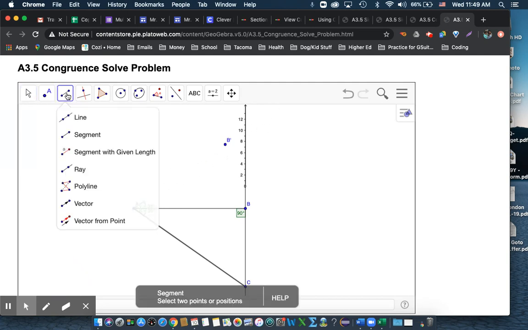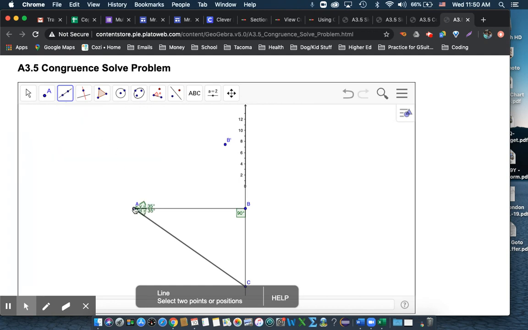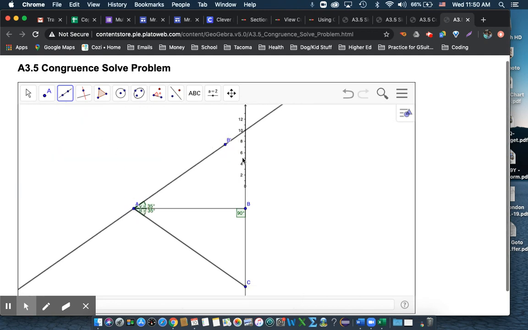So let's do that. Let's make a line. I'm going to click on A, and I'm going to click on B. Now what I've done is I've created a triangle above that is congruent to the triangle below. How do I know that they're congruent? Since this is 90, I know that this angle right here is 90. This is called a reflexive side, a side that they share. It's the same length in both triangles. And then I have 35-degree angles here. So this is ASA, angle side angle. So these two triangles are congruent via angle side angle.